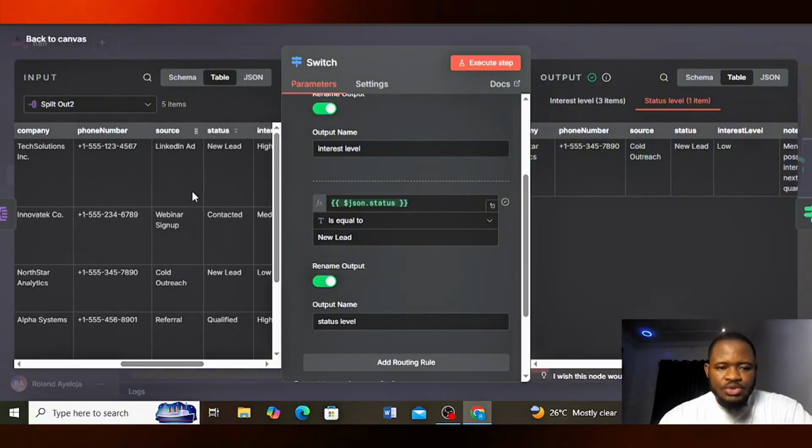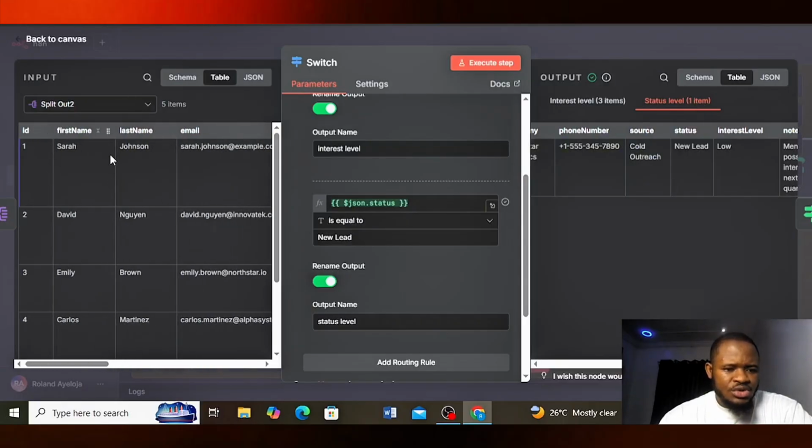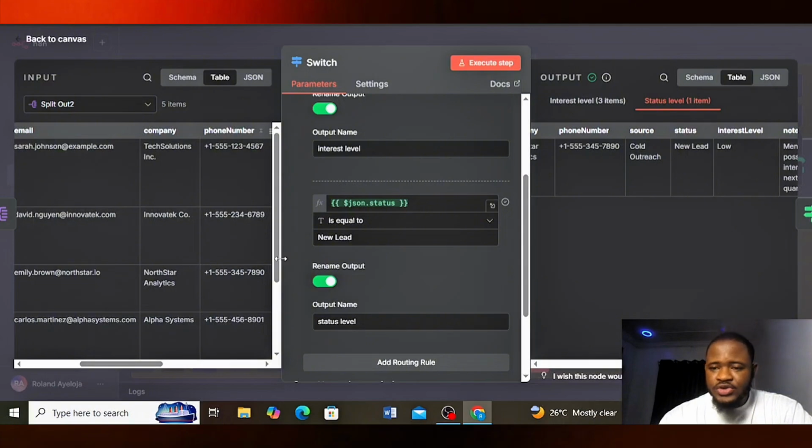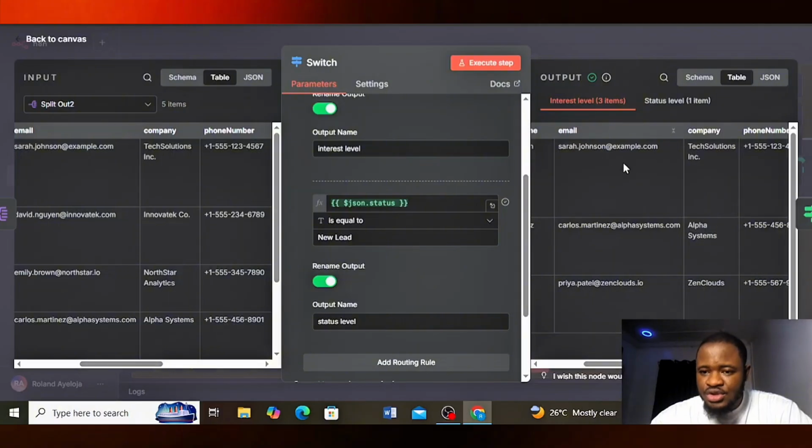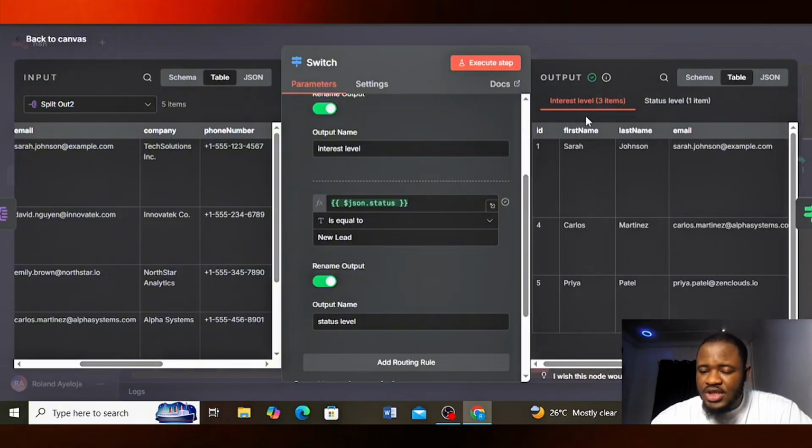Now one thing to note here, because you can see that we have more than one new lead. Why are we not having more than one item on that new lead branch? Sarah Johnson is a new lead, Emily Brown is a new lead. Why is only Emily Brown routed? That is because a particular data set cannot be routed differently. It can only go through one route. Since I've already routed Sarah Johnson based on interest level, she cannot be routed again to status level.